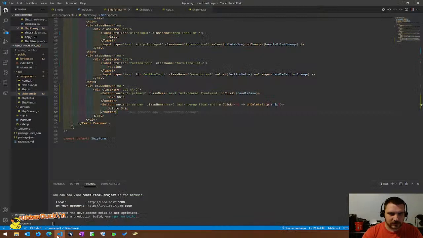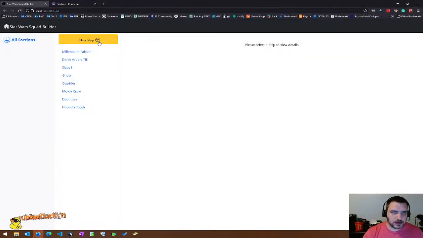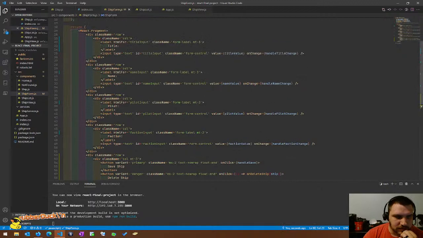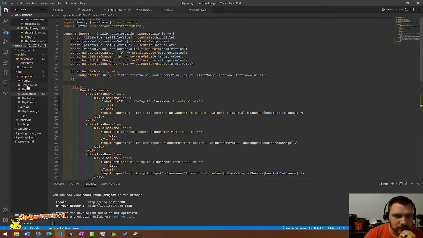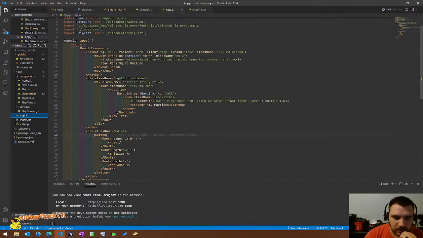So now that fixed our form up. We got our favicons. We moved our buttons. So now I'd like to increase the size of this little ship. And I think those icons there are fine, but I think we need to change some things here. So let's go back to our app. Is that where? Yes.